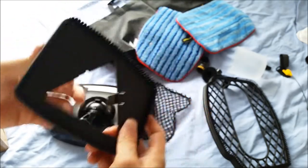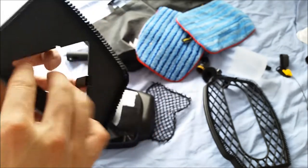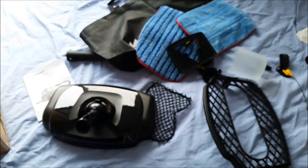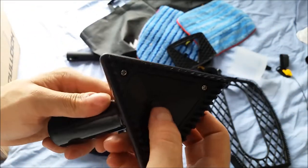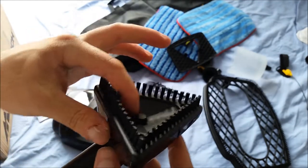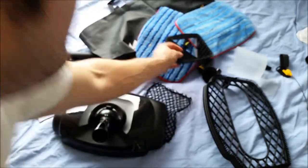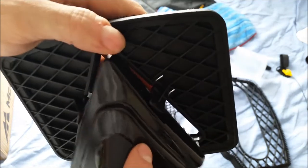Triangular attachment for an upcoming attachment. I'm guessing this is another scrubby because of all the bristles. And we're almost to the steam cleaner itself. And here's the triangular attachment. The steam obviously comes out the bottom there. The bottom has holes in it that steam comes out of. And this, I'm guessing, attaches to a triangular attachment.